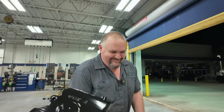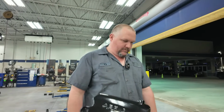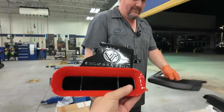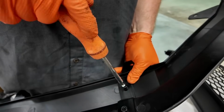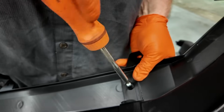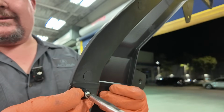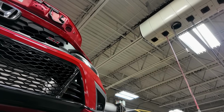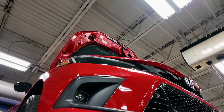And the very last piece here, we have this sort of like a snorkel for the intake and a big mouth intake. That's actually pretty cool. Yeah, not bad, not bad at all. And to install this lower grill here, we're gonna have to remove the front bumper cover here.